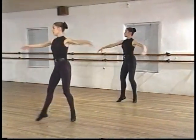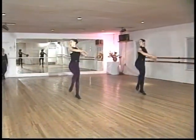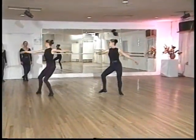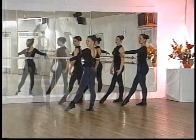5, 6, 7, 8. Fourth and fifth and fifth and cross. Ball change. Pas de bourrée. Turn, turn. Chasse, axle. Start again. Low, low. High and high. Nice. On the left.